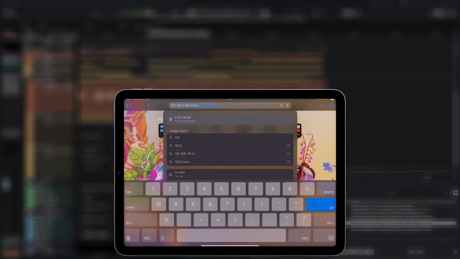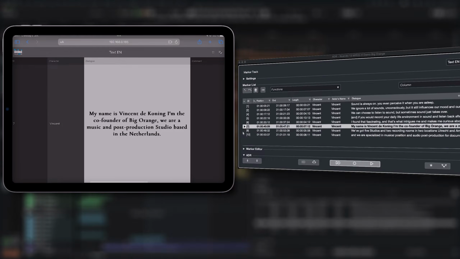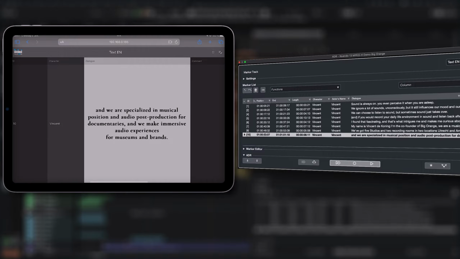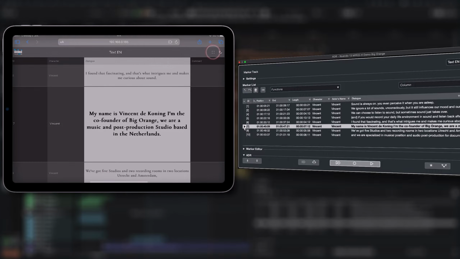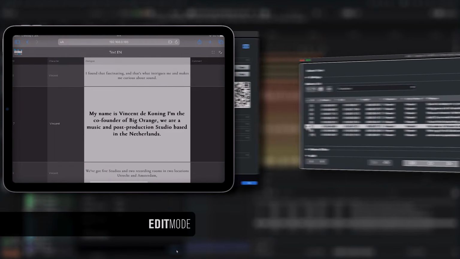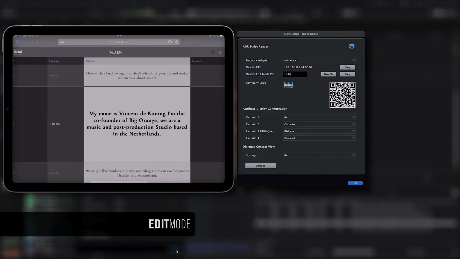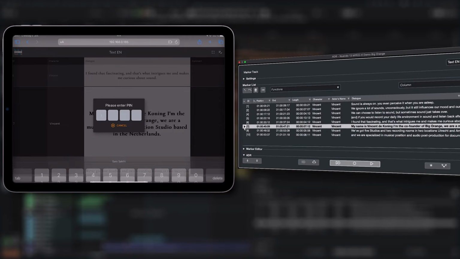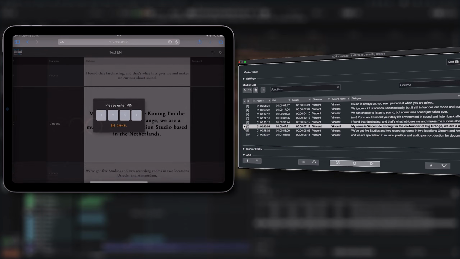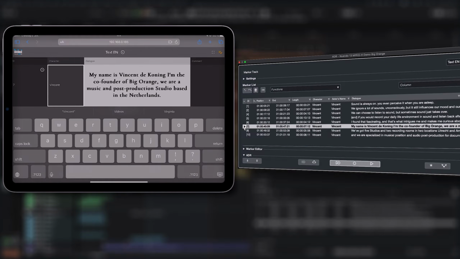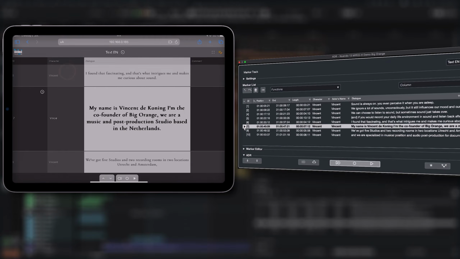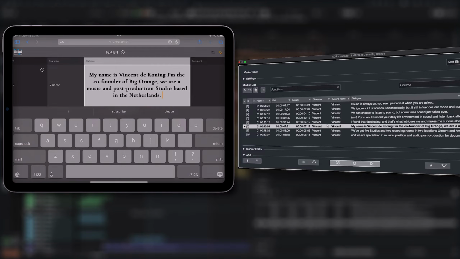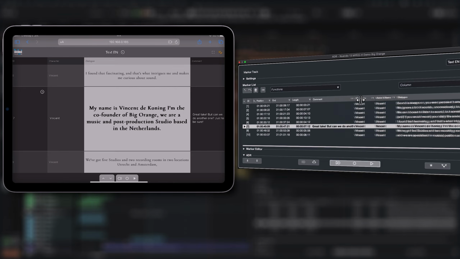ASR can be used on multiple devices at the same time. For a better overview, you can show and hide previous and next markers. The edit mode can be locked with a 4-digit PIN to prevent unintended or unauthorized editing. In edit mode, you can write down comments or edit dialogue lines directly to a marker track in Nuendo. For example, the ADR supervisor can easily monitor the recording progress, write down notes, and even edit the dialogue lines if needed. So there's no need for syncing documents afterwards.